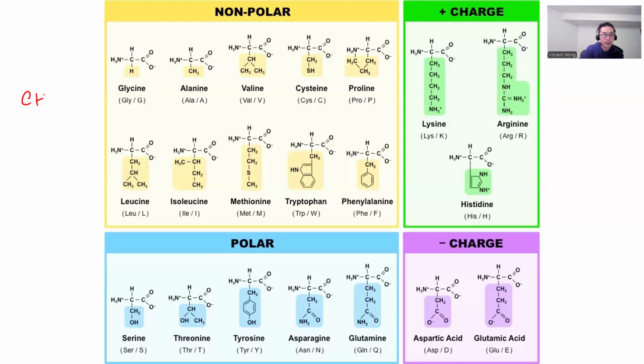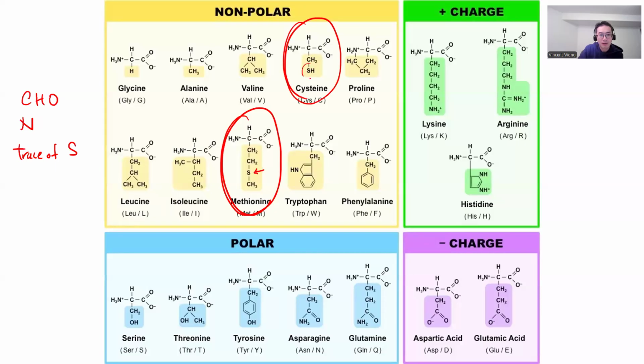Right? So we have the triplet. It's always CHO. Nitrogen, right? You can see the nitrogen here. And trace of, does anybody remember? Trace of what? A little bit of what? That's right. Trace of sulfur, not phosphorus. Okay. Phosphorus is for lipids. Okay. Trace of S, and you can see if you pay attention to each of the side groups, this is the one that has the sulfur here. Okay. There's the sulfur right there. There you go. Another one that has the sulfur. Right. So just a little bit of sulfur here and there, not a lot of it.